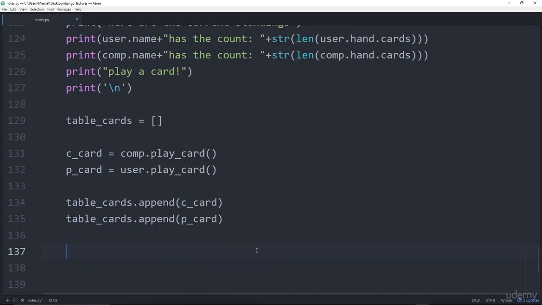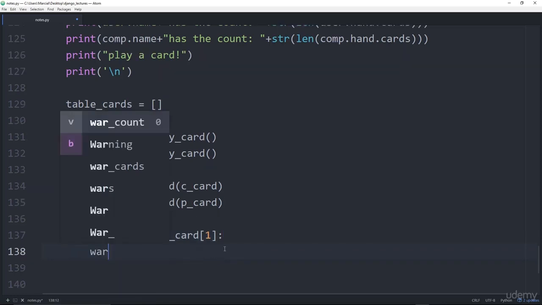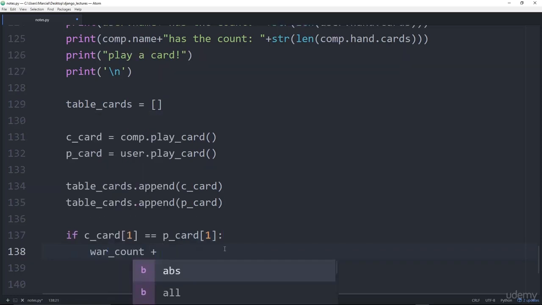Then after that, I want to check if there's a war. So if C card of 1 is equal to P card of 1, I'm going to add 1 to the war count. So I say colon, and war count says plus equal 1.